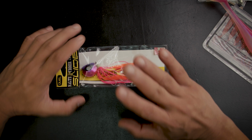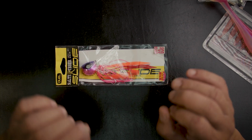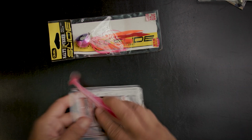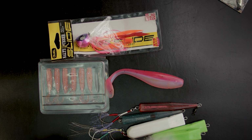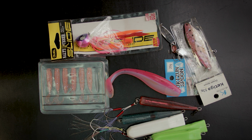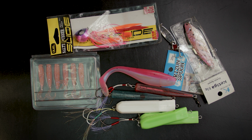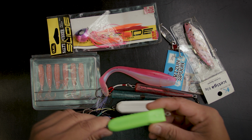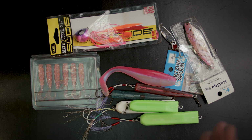Okay, so again, very easy to use. Just drop it down, okay, and then start reeling. So that's the common theme for all of these lures right here. We'll go in depth on these in a separate video, but with these lures, you don't have to do much. Okay, you'll fish like a pro if you just cast these out, reel them in, find the speed where it works for you, and you'll see this will start swimming and actually making a lot of commotion, and then you'll know that that's the speed.